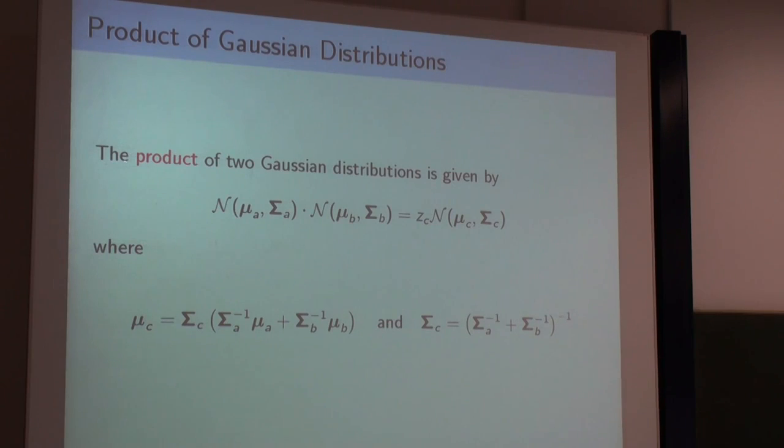And this is really a nice result. That's a very nice result. I mean, this is not true for arbitrary distributions. So if you have a binomial distribution and you multiply it with a different binomial distribution, this is not a new binomial distribution. But for normal distributions, this holds.